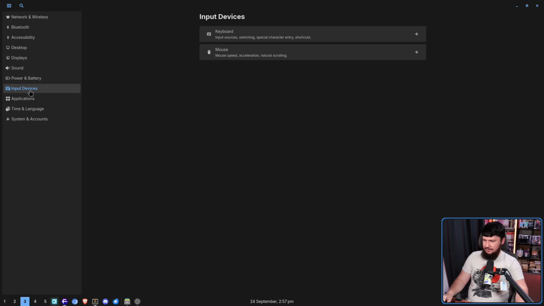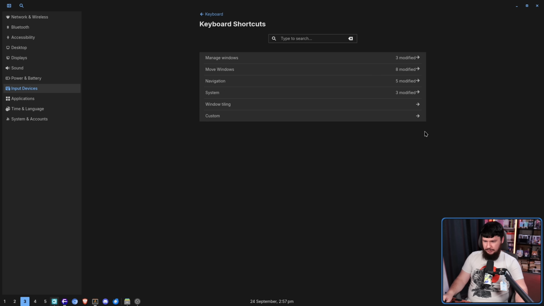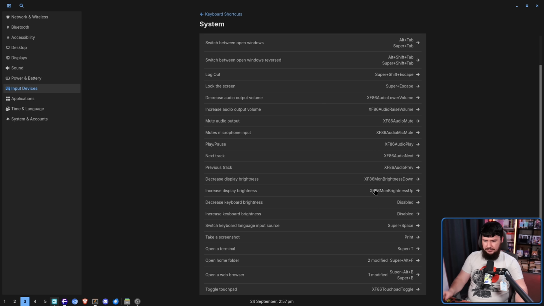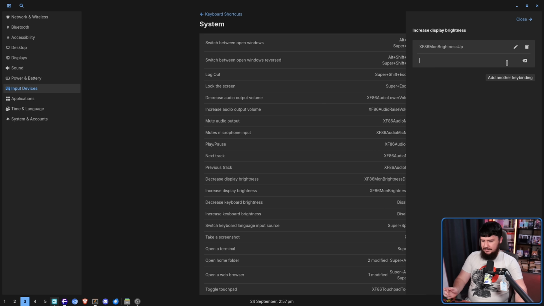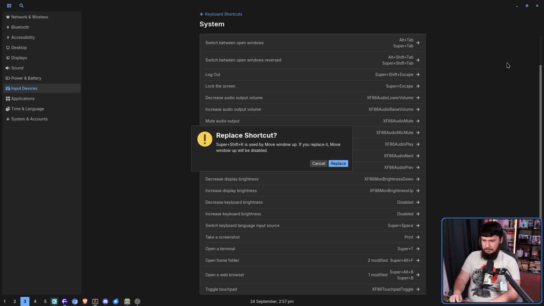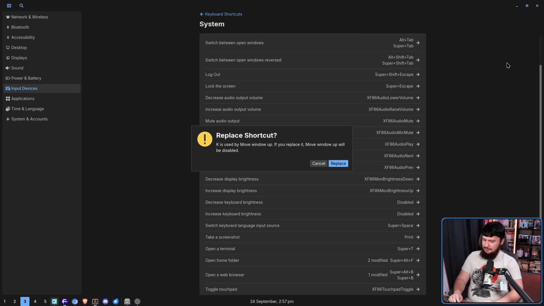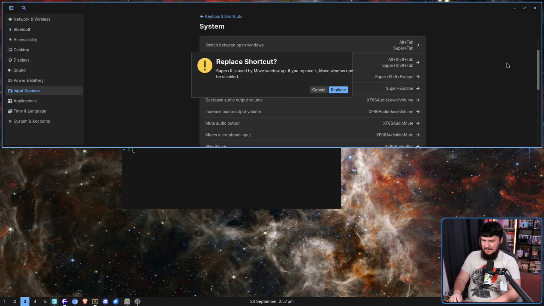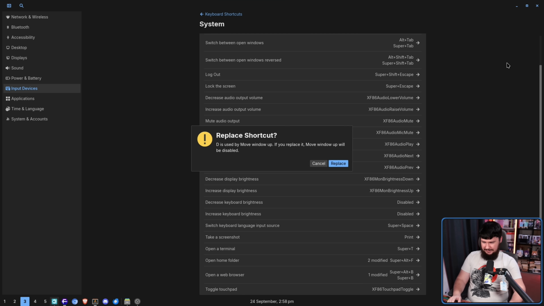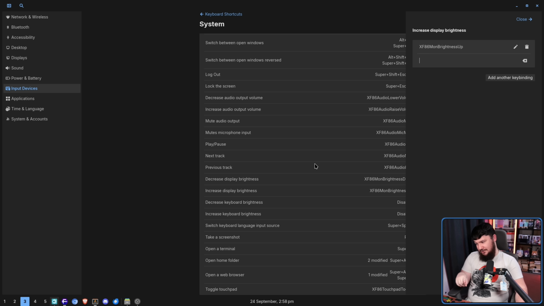And as I noted earlier, I've already run into a couple of bugs, but of course it is a beta. Let me just show you one of those. It is kind of an amusing one. If we go to the shortcuts and I try to set a shortcut just on anything for something I'm already using, so Super Shift K, it brings up the replace shortcut menu, but it still continues to listen to my key presses. So, obviously, not exactly a perfect system. There's already a patch for this though, so by the time that you guys are downloading Cosmic, that should be dealt with, assuming they make a tag for it. I don't know if they're going to make a tag for it. They should make a tag for it, though.